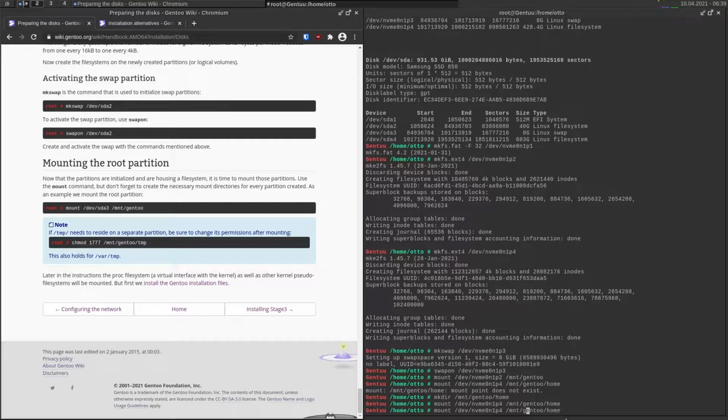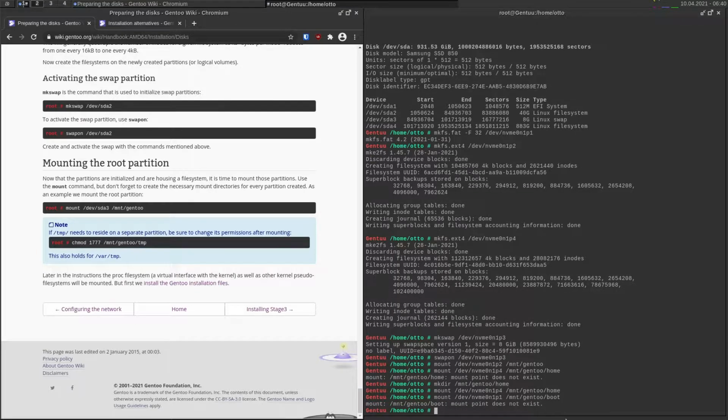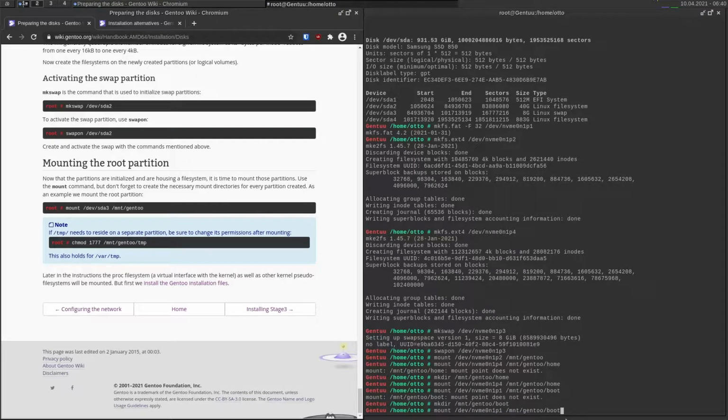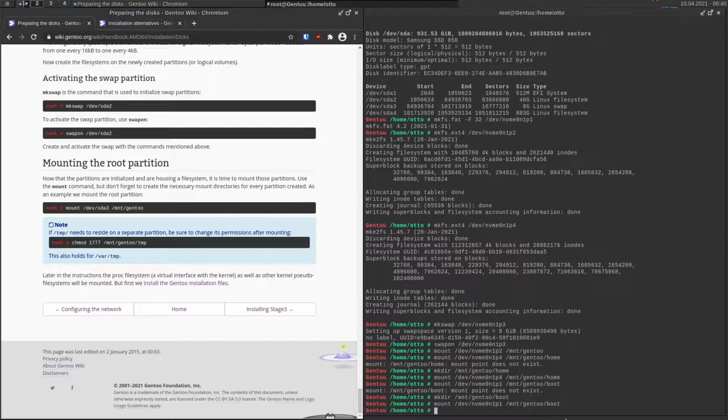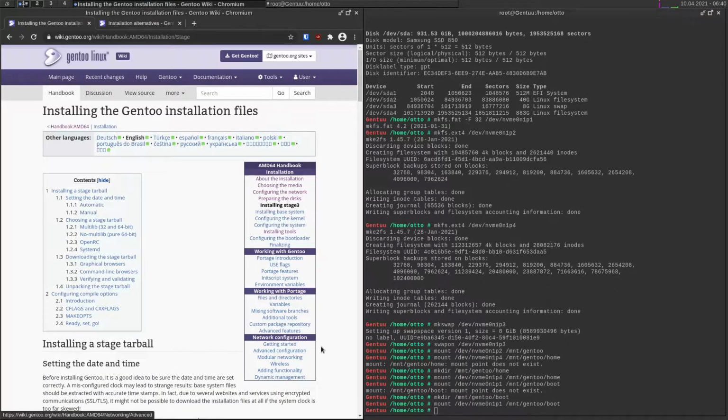Another thing we want to mount is this, and once again, we don't have a directory yet. I'm just preparing this early on. Now the guide says that you should do this later, but it doesn't matter. You can do it here. I'm just going to do it now, so I don't forget, because it's going to mess things up. We aren't going to get a bootable system if you fail to boot it now, so we want to make sure we have it mounted early enough. And now we have all of our partitions mounted, so we can move on to actually getting the tarball.